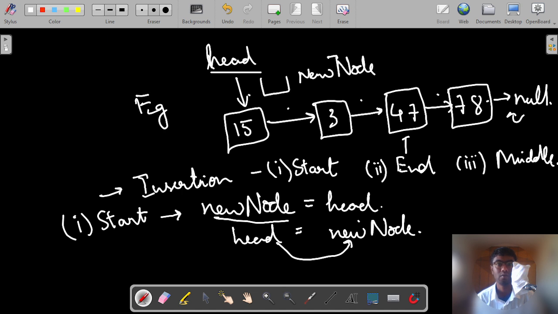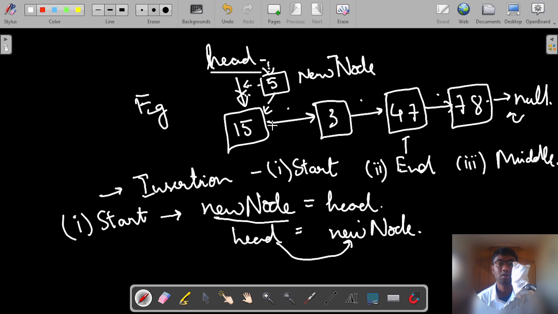So we have a new node, let's say of value 5, and we want this to be pointed this way, which means we are going to break this link and directly have this one.